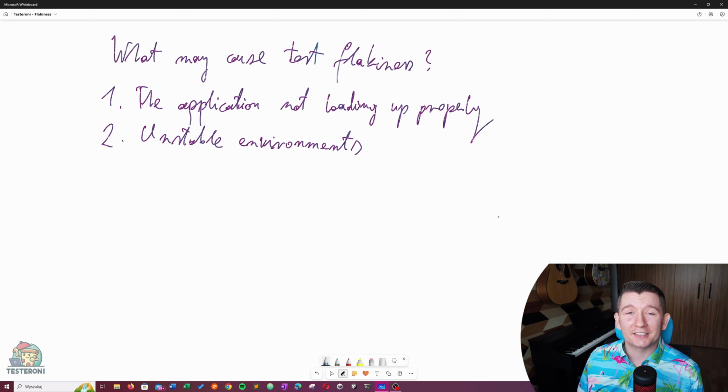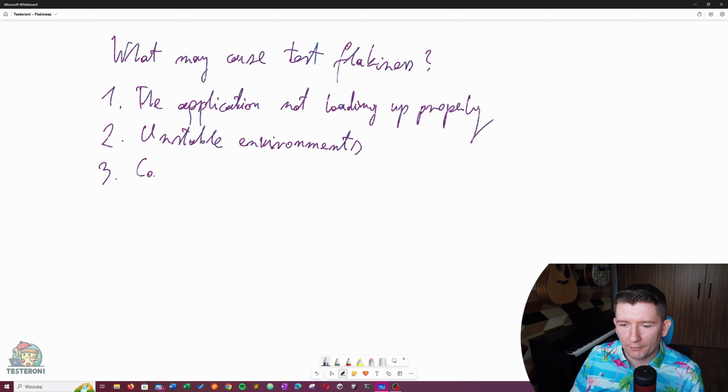Either way, instability of your environments is something you are going to come across in your careers a lot of times. And it is not only the basis of test flakiness, it is also a basis of a whole lot of other problems. But you should also take into account, when you are looking for test flakiness, the instability of the environment, because this may very well be an issue too.